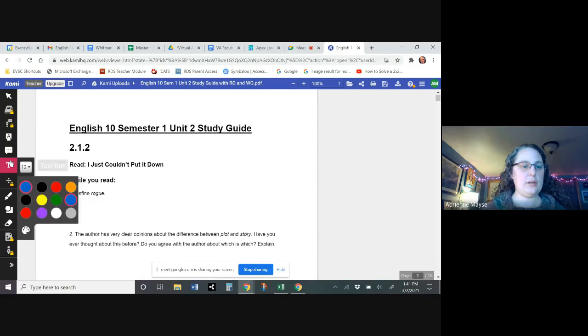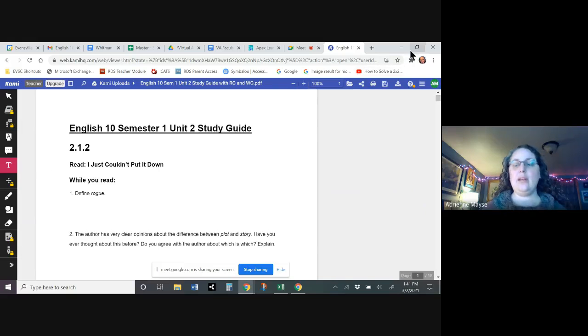So once you're done picking your color, just click the T again to make that go away. Now, in order to get your study guides done the quickest way possible, you're going to put your screens side by side with your Apex on one side and your study guide on the other. The way to do that is to click on your tab, click, hold, drag down a little bit. Okay, so that's going to make it its own window.